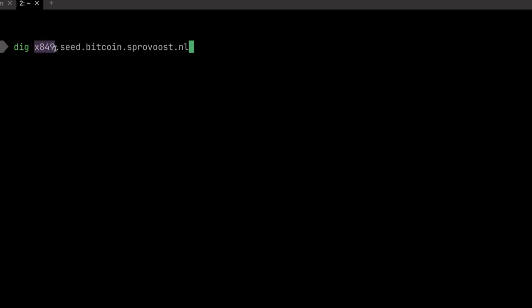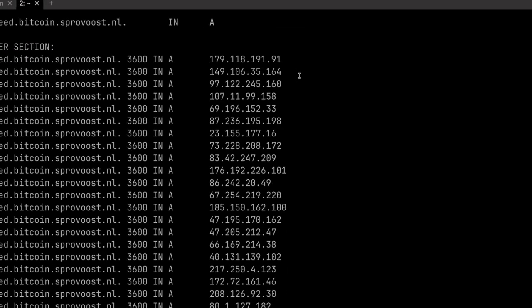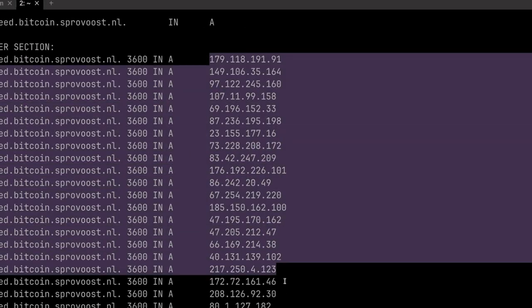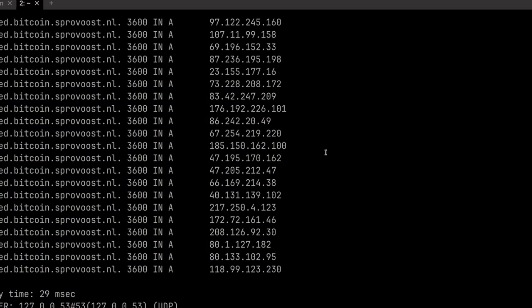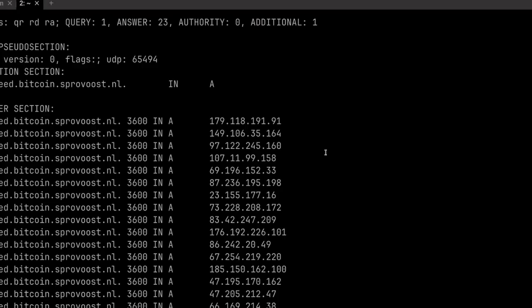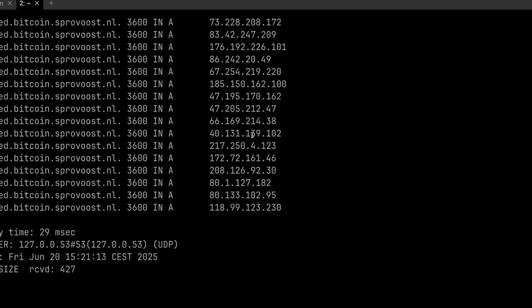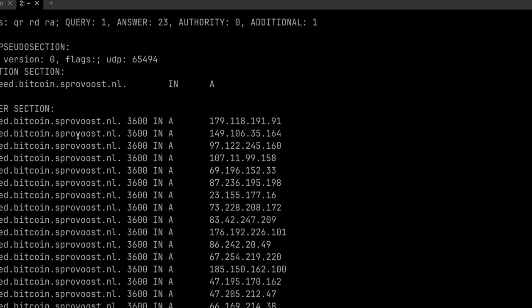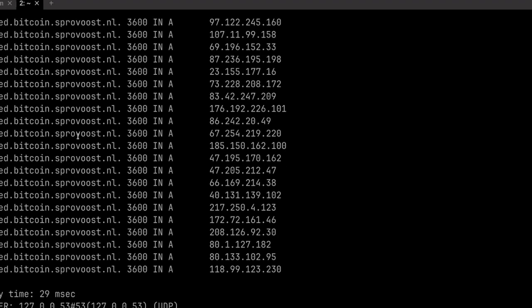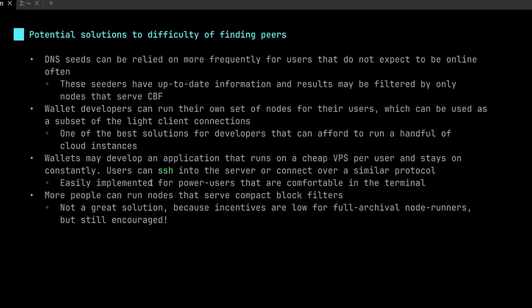So I'm going to demonstrate on Shore's DNS seed. This little prefix is how we say we'd like to only connect to nodes that use encrypted transport and also serve compact block filters. And when we hit this endpoint, we basically have 15 peers right off the bat that we could potentially connect to and that should serve the data we're after if we're able to connect to them. So you can see it definitely works as a solution, but again, at the expense of having to trust that this DNS seeder is not going to give you bad data, essentially.